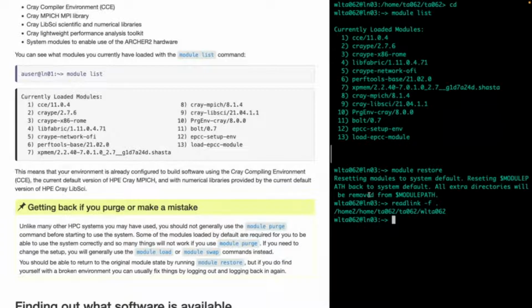If you do get that message, it's just a matter of copying and pasting it and running it. Something you can also do, if you really do change the modules so much that things are falling apart, is to just log out and log back in again, and that will bring you back to the default. So that's always a fallback if you do need to return to this.